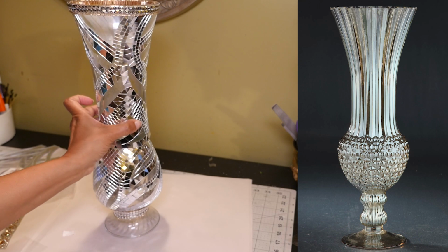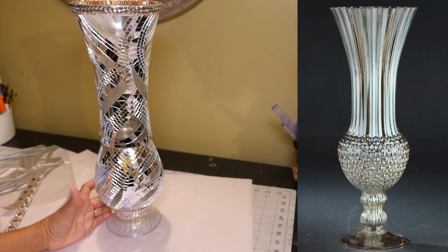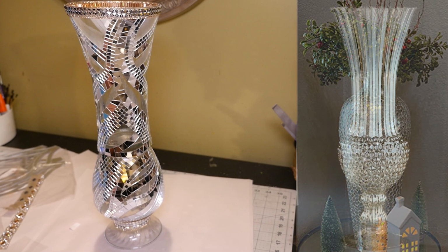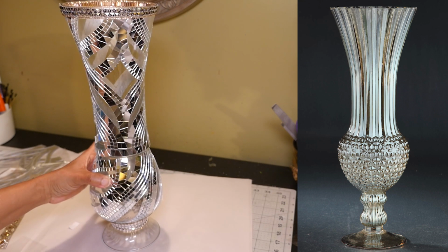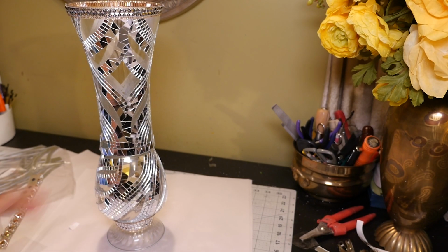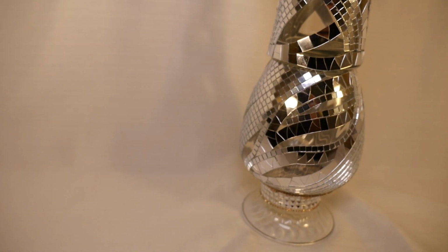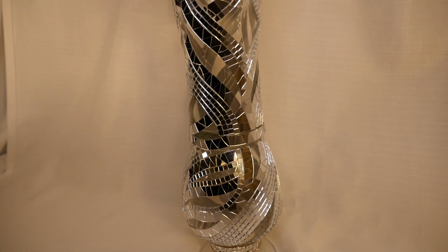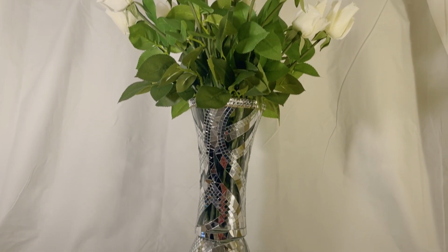I got really close to the same shape and look of that vase that I like, the silver vase with the sparkly mosaic feel of the mosaic vase. A nice large size, almost 20 inches, and this one cost close to $12 to make, so I'm very happy. So thanks to Temu, this was really inexpensive to make. It was really easy. I didn't have to use any grout, and it really does look like a beautiful $100 mosaic designer vase. And the design shows even better with my beautiful long stem roses.